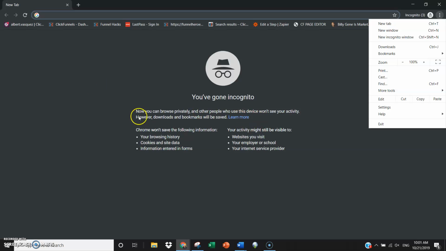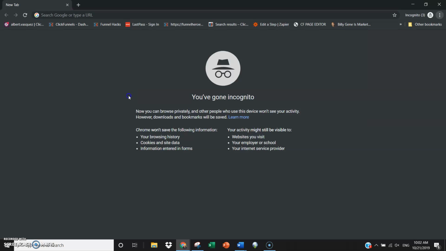Now, once you've opened this up, log back into your ClickFunnels account from here, okay? And then open your funnel in an incognito window. We recommend always doing this. Anytime you're working with your ClickFunnels account or testing anything, always clear your browser cookies at least once a week. If you're on the computer every day, you might want to clear it more often, a couple times a week. And then always open your ClickFunnels account and funnels in an incognito window while testing them, okay? All right.